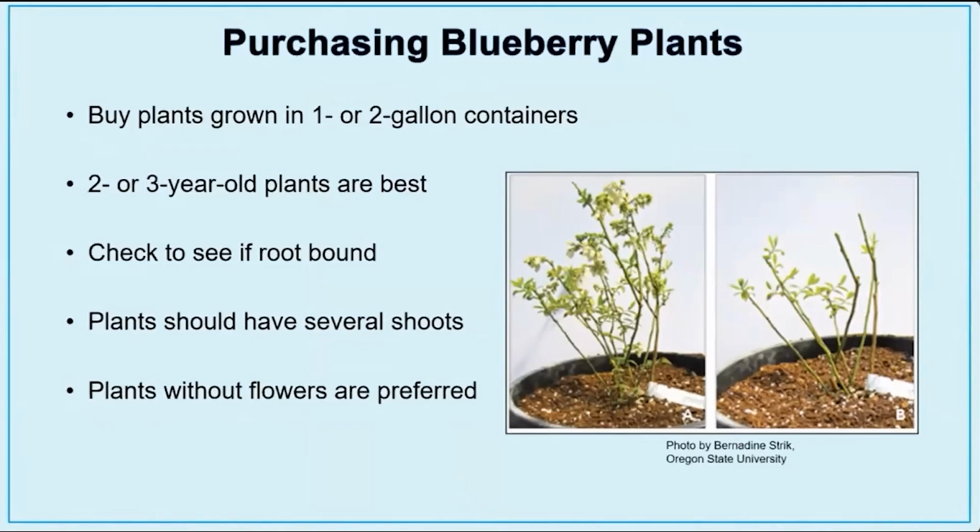You need to check to see if they're root bound, and you'll be able to tell if there are any roots hanging around the top of the soil. The plant should have several shoots coming up from the soil, not just 1 or 2, but as many as you can see. And also try to buy plants that don't have flowers on them. I know that's going to be hard to do, but I'm going to tell you to pull those flowers off anyway. So you might as well start with a plant that doesn't have any flower buds.